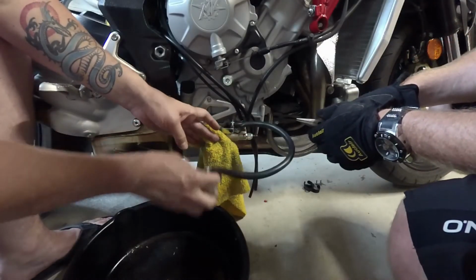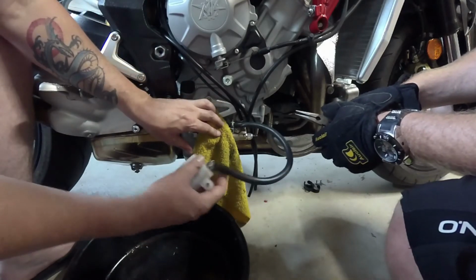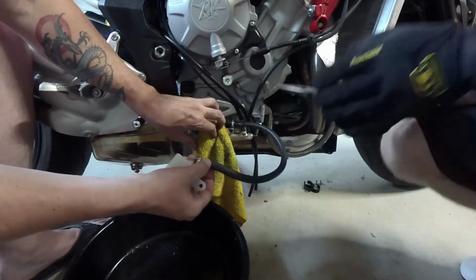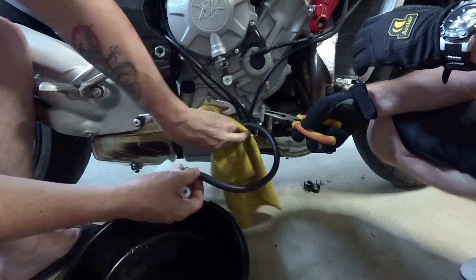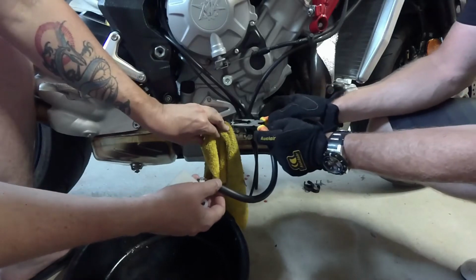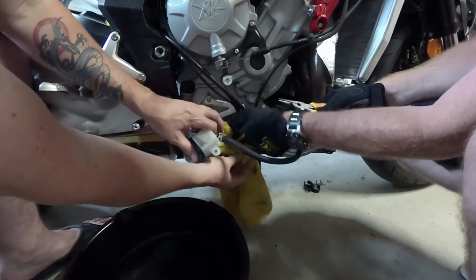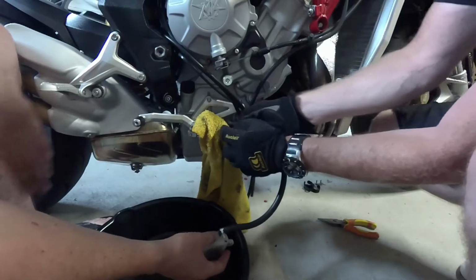Okay, guys, so I've got Darren here helping me now, just another set of hands. We're gonna remove this hose because of this kink. I think we're gonna try to turn the hose around, put the kink up on this end, and just re-hose it basically. Alright, let's try to take that hose out. So you're gonna have to squeeze, yeah, and it should pull off. Okay, ready? Yeah, let's see how much mess it's gonna make. Just work it off slowly.